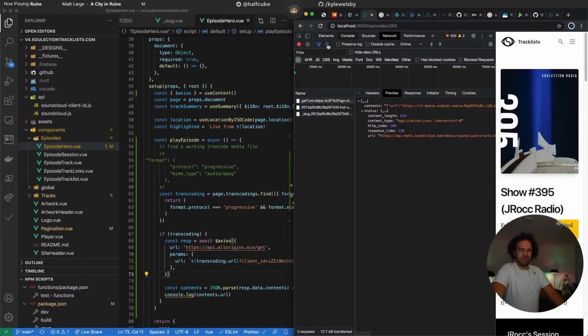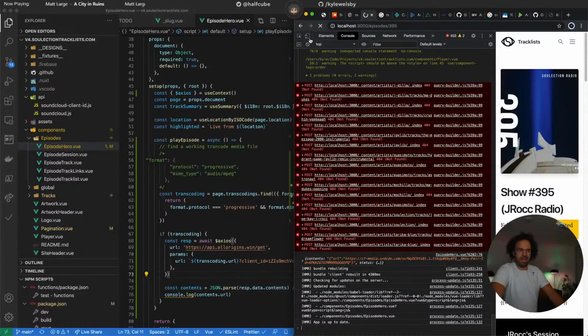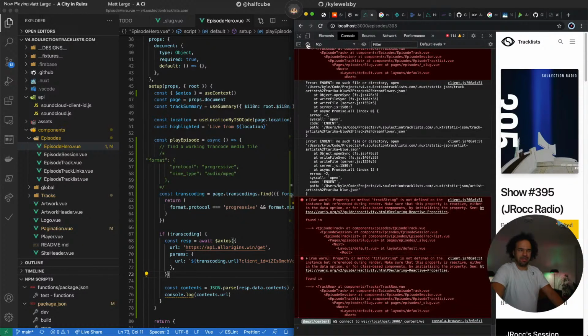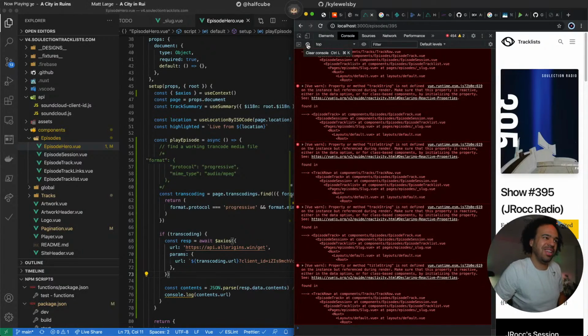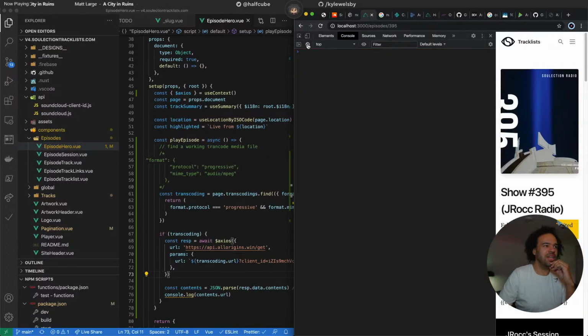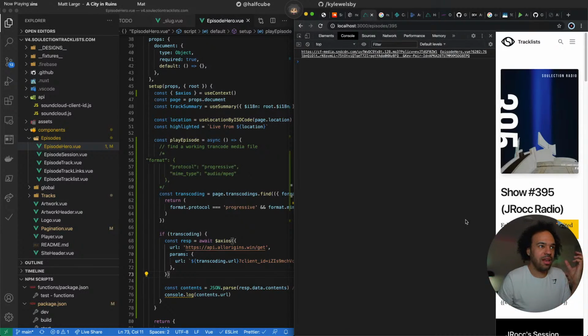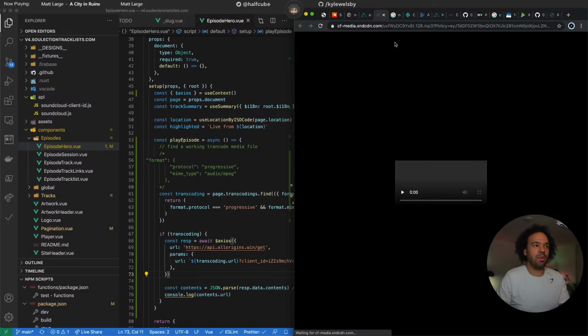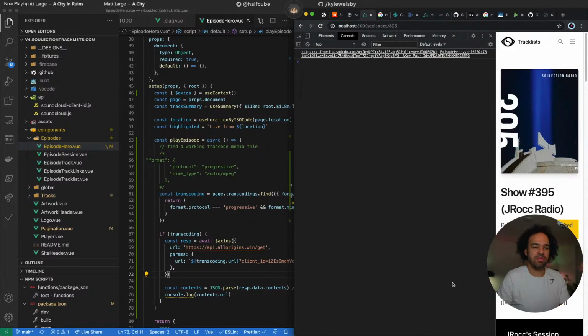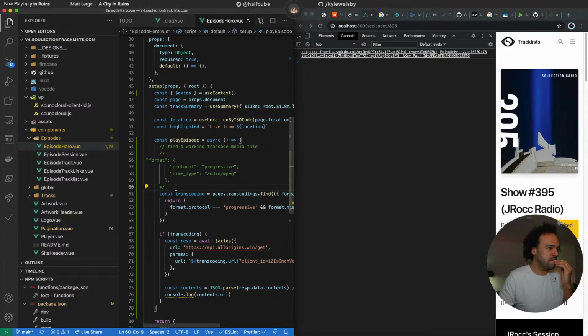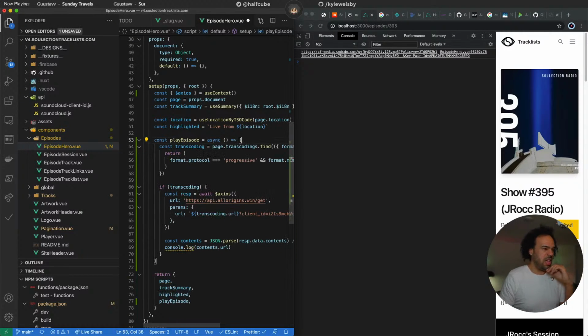Jump over to the console, refresh the page, clean out all the junk, allow it to generate more junk, clean it out some more. Yes! That's what we wanted. Sweet, sweet. We wanted to get to this point.